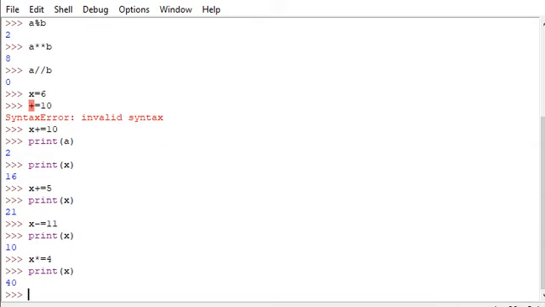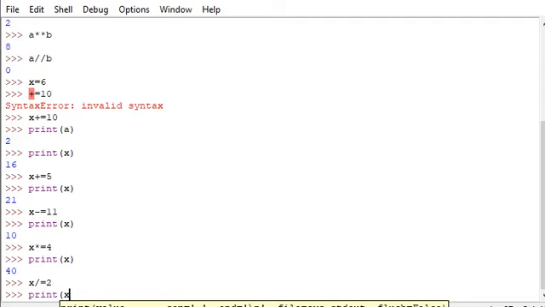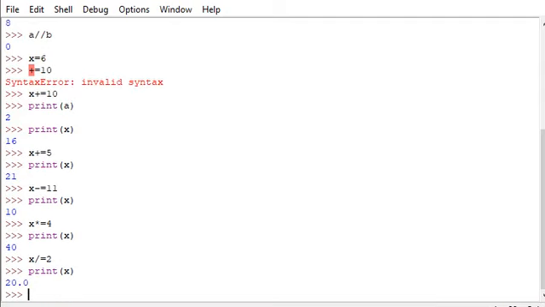So you can apply the division sign and modulo sign. Let's divide it by 2, which will give us 20. x divide equals 2. That is, I'm dividing the value of x by 2. Let me print x, which is 20.